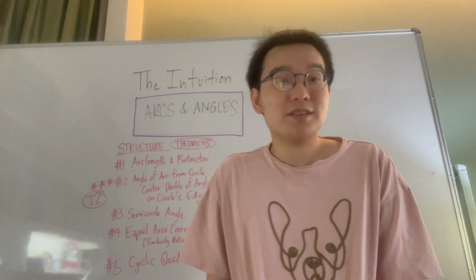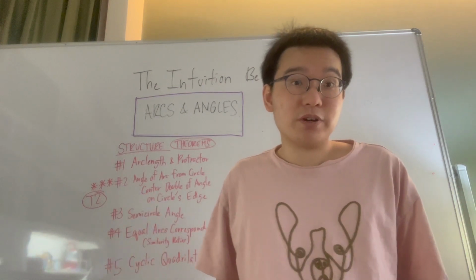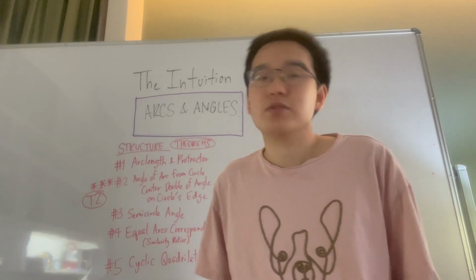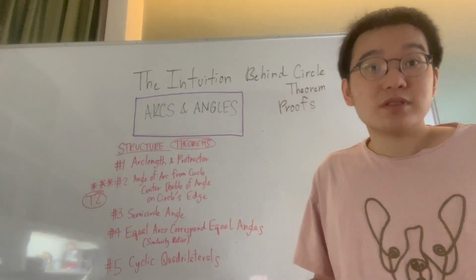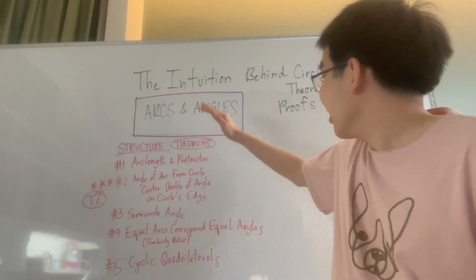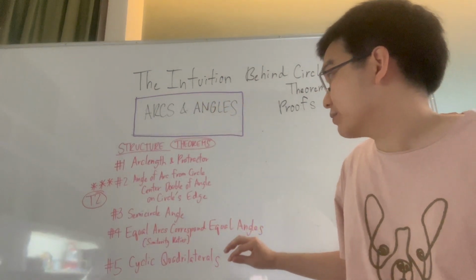Okay, hello everyone. This is a video series on showing you how to quickly prove the circle theorems, which are often used in the IGCSE math curriculum in middle school and high school, and show the real intuition why it works, which is using arcs and angles. Now, this video is going to be subdivided into a bunch of different chapters.